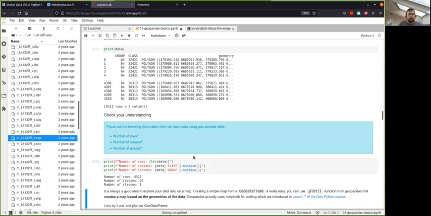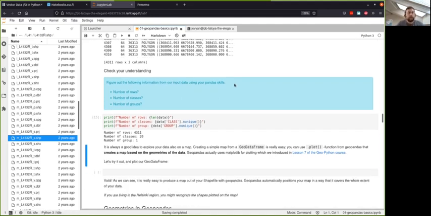So if we run those, we would get 4,311 rows. That's the same as we saw above here. Classes, just one, which is good. We were only interested in one class. I forgot, no, group, sorry. Only one group, which is correct. And then there are 20 different classes in our data set. So that is one way to find that information.